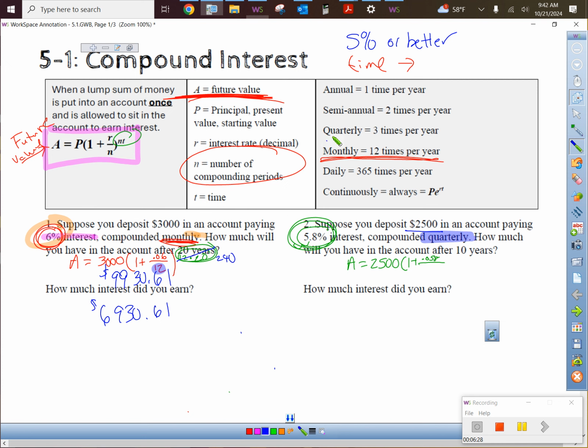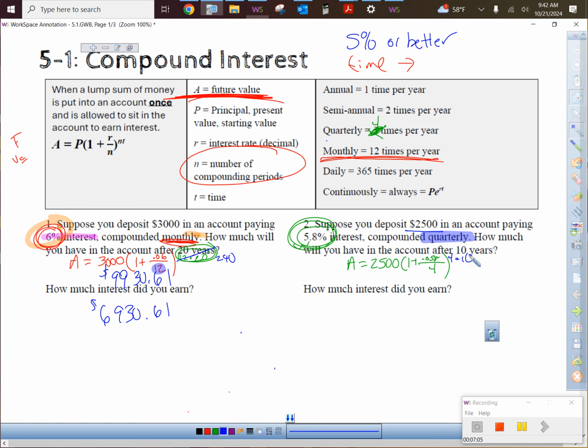So you could look to the chart if you wanted to, and this chart is wrong. I don't know who typed that. That says 3 times a year. It is 4 times per year. Sorry, I didn't notice that that was wrong, so please change that to 4 times a year. Isn't there 4 quarters in a year? 4 quarters in a dollar, so quarterly. Sorry that I had a typo there, so we're going to do it over 4. And then we'll raise it to this power right here, n times t. n is the same number that you just used in the denominator. t is how many years, after 10 years.